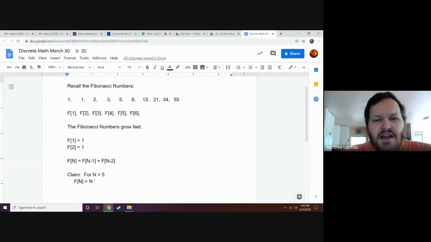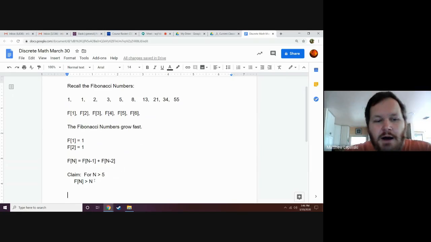But there's infinitely many n. How do I know that the 1000th Fibonacci number is bigger than 1000, or that the millionth Fibonacci number is bigger than a million? This is where we would use induction to prove this claim.